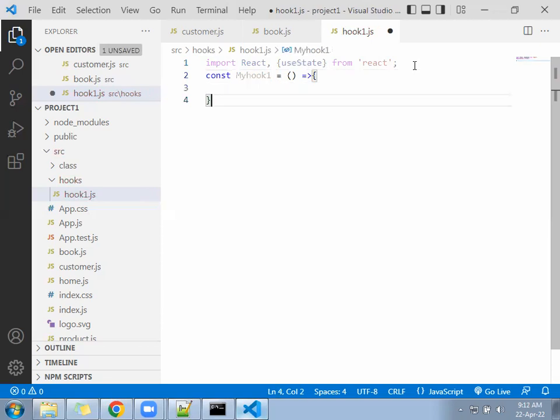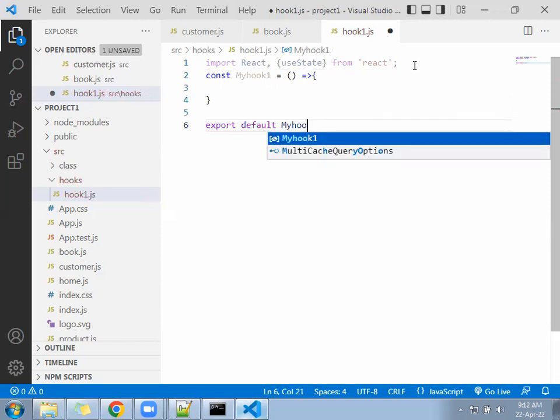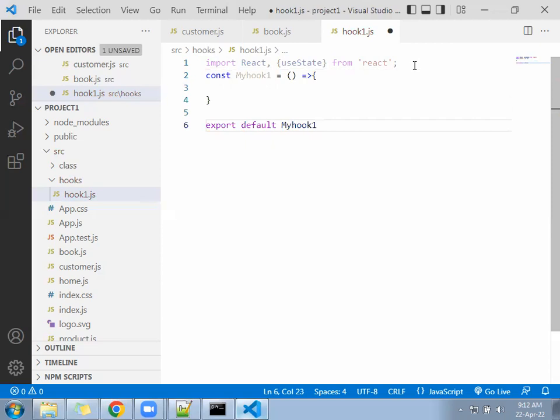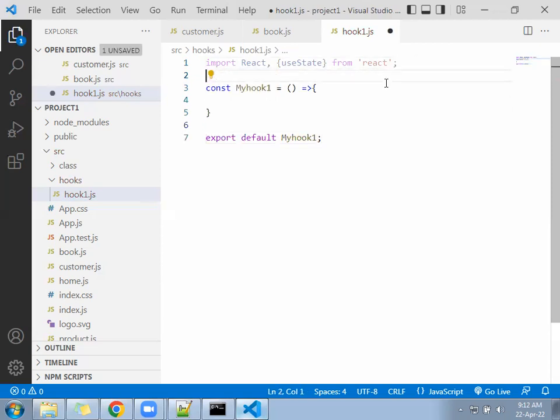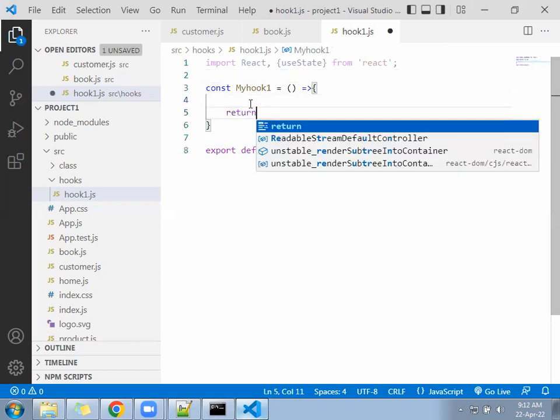At this place, you can do export default myHookOne. Now coming inside, you can write a return also. Return is required everywhere. Anything you can return.